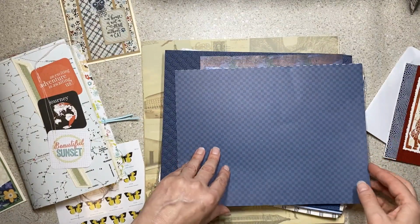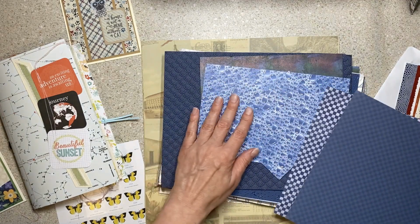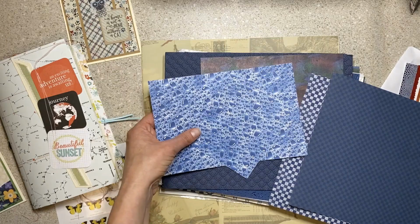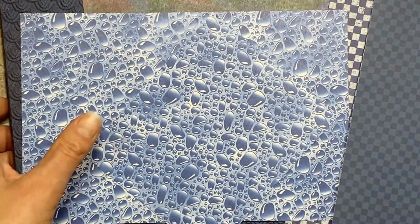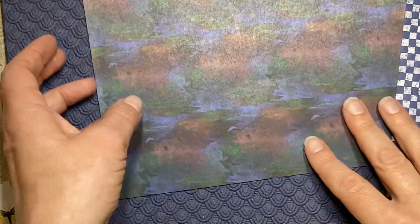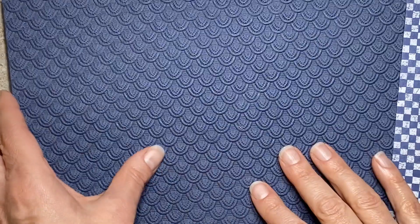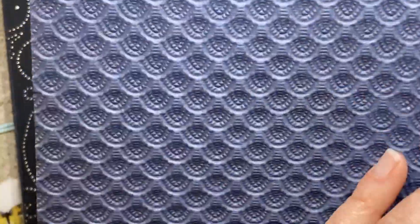And then, oh, she's just put a bunch of cool blue in here. Look at this. Ooh. Okay, I'm going to zoom in so you can see as much detail too. Okay, that is neat. Love it. Ooh, this one I kind of don't understand. It's like an oil mark on water or something. Wow, I wish you guys could feel this. It feels, you hear it? It feels almost like fabric.